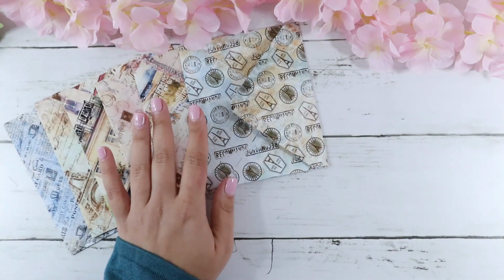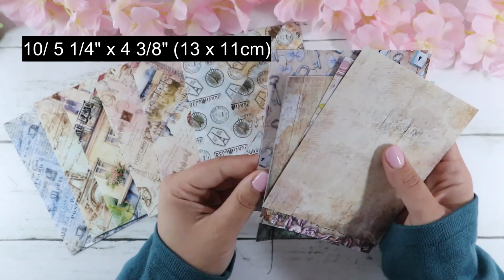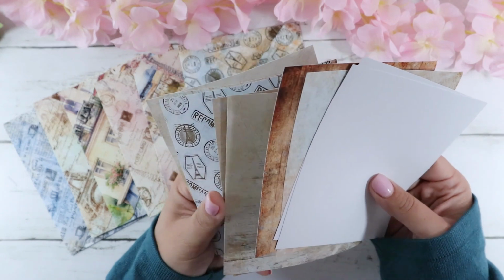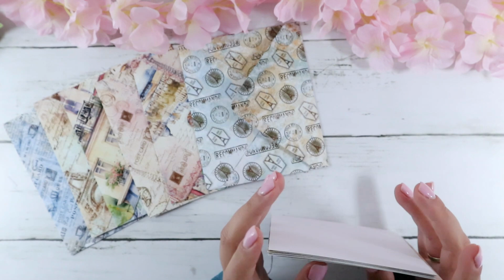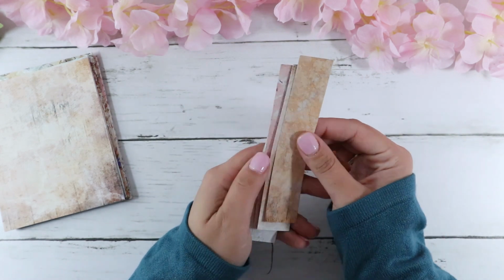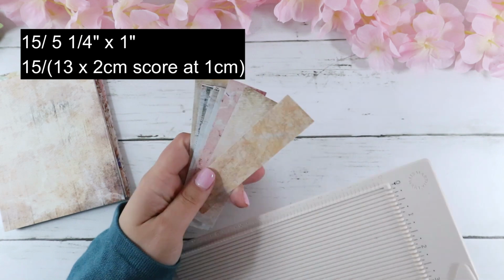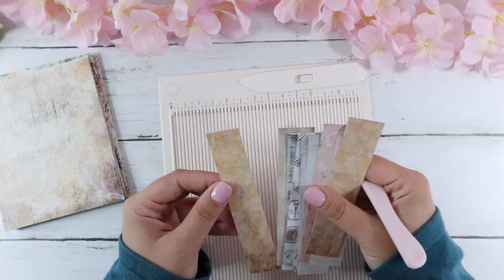Now we have to cut 10 pieces, 5 and 1 quarter by 4 and 3 eighths of an inch, or 13 by 11 centimeters. You can either have them printed on both sides or on a single side. Also, we need 15 pieces, 5 and 1 quarter by 1 inch, which I am going to score all of them at half an inch.